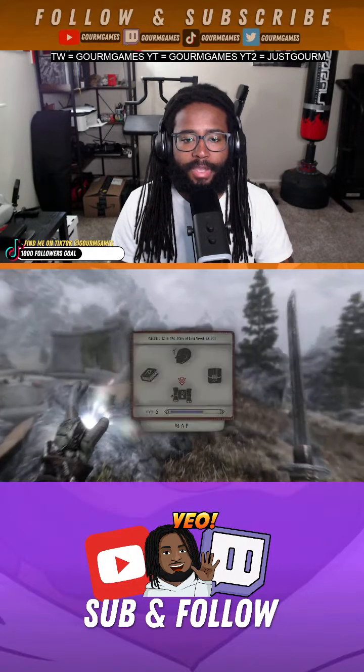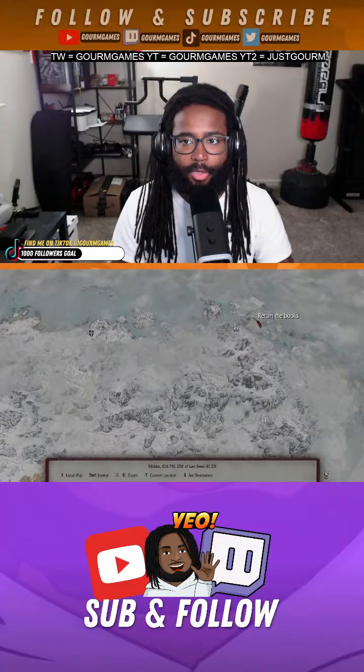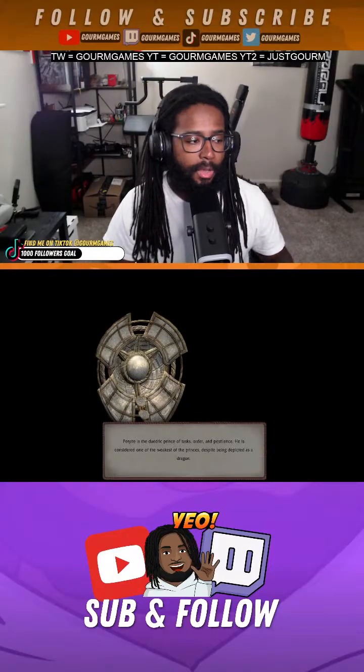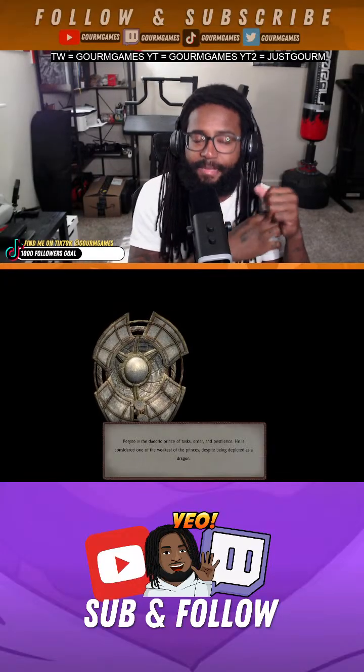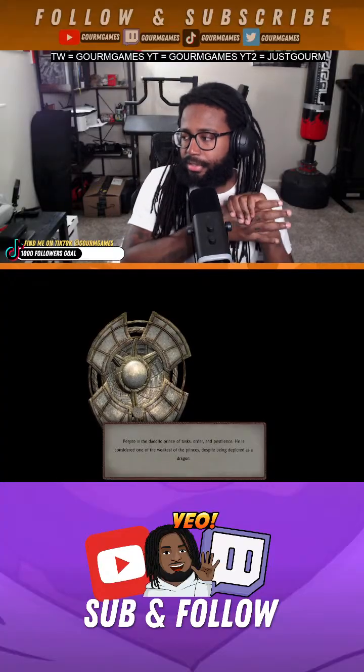Return the books. So we're heading back to the College of Winterhold. Again, we just got the books. We're at the early stages of the quest line. We haven't fought a Kano or anything like that. We just discovered the Eye of Magnus. So again, very much at the early stage of things.